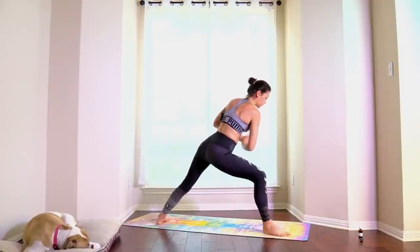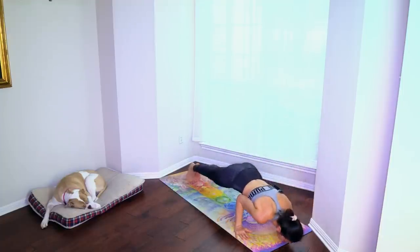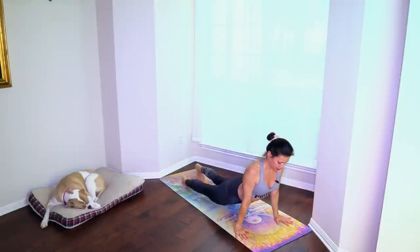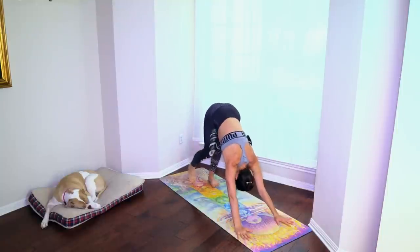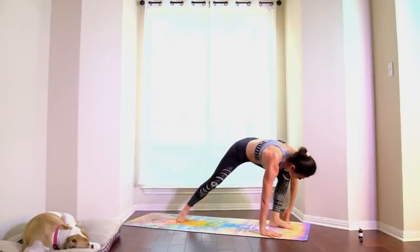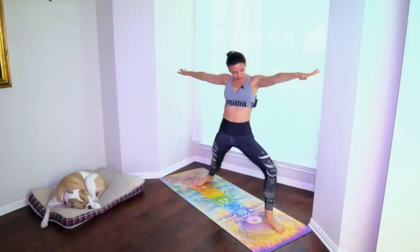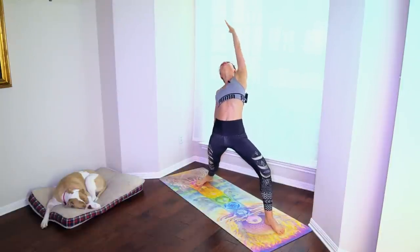Great, exhale down, plank, chaturanga, up dog, chaturanga, down dog. Take the left leg up, step it through, warrior two. Reverse it.